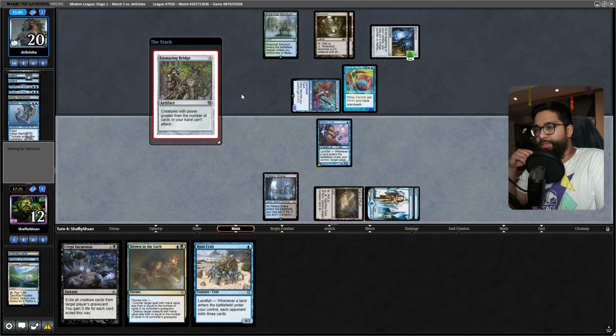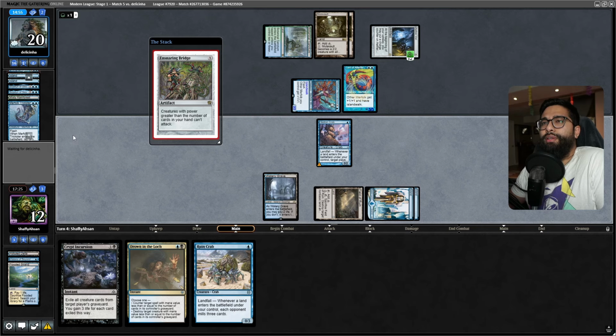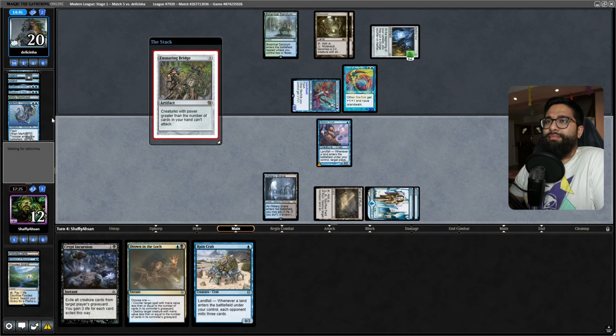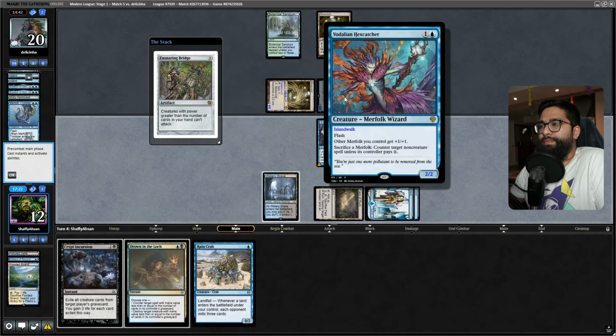Okay, Ensnaring Bridge comes out. And really, nothing in chat from our opponent here. I don't know, they're deep in thought here. Do they have, what do they have for green? Green? What? Opponent? Okay.